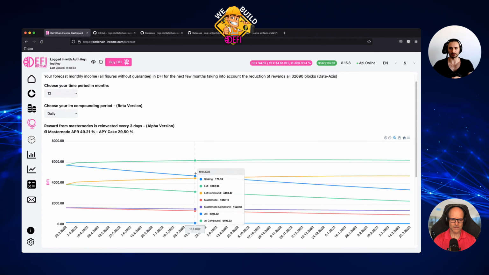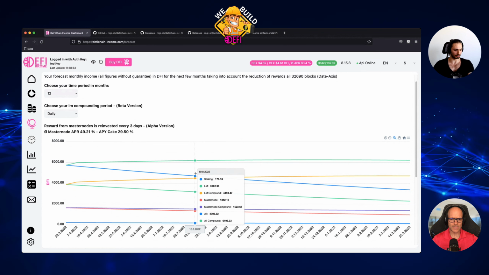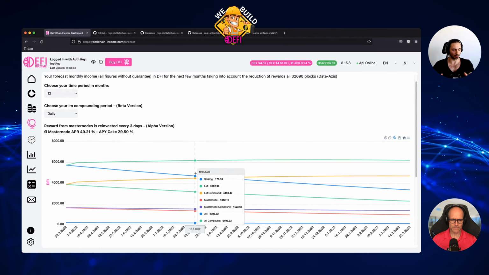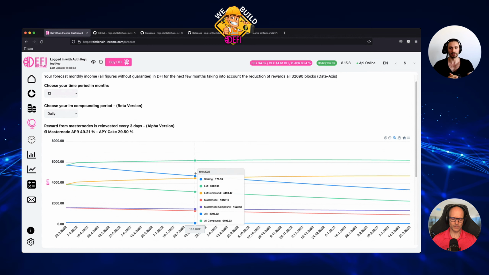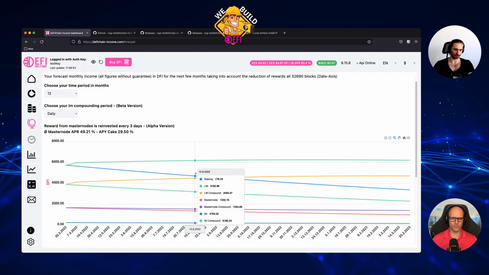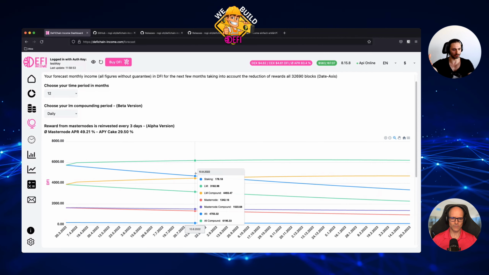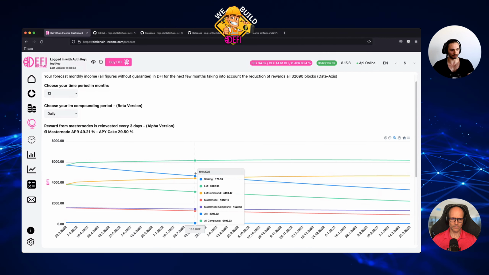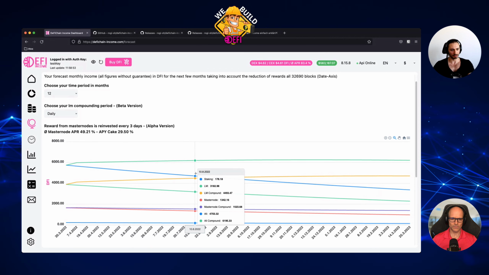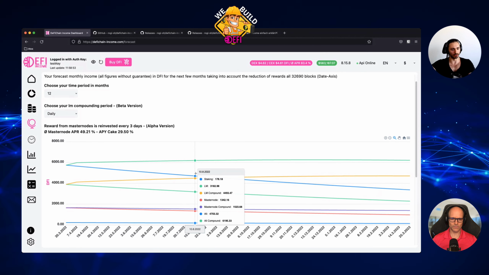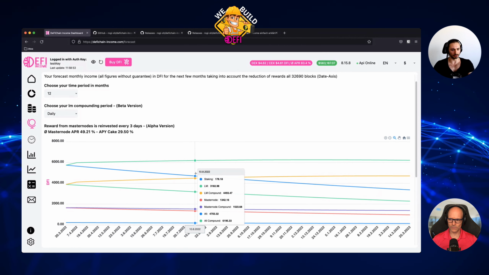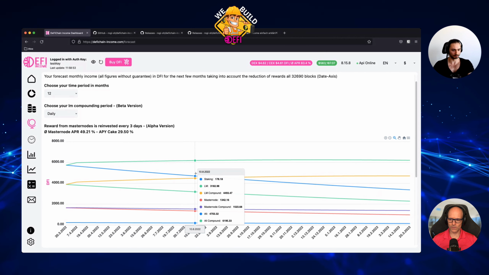The idea is to look at the RPR and at how many DFI you actually earn as income, and to anticipate it for the future. So I go with the reduction and say, okay, today we have 1,000 DFI, but in 3 months the block reward will be reduced by this and this percentage, and so I can calculate how many DFI stay after the reduction from this 1,000 DFI in the example.